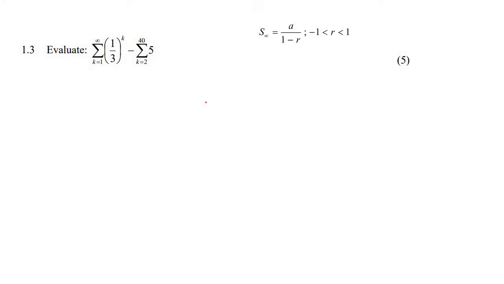So what we need to do is we need to know A, which is term 1. So let's go find term 1. To find term 1, you just start with whatever number is at the bottom here. So that's going to be a third to the power of 1, which is just a third. Then you also need R.